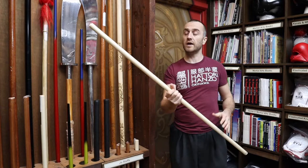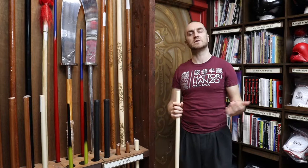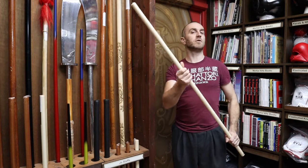Also, another thing people like to do is get the set. So if you've got a white oak Bokken, they'll probably end up getting a white oak Jo as well, and maybe a white oak Bo staff, and get the whole set. They don't want higgledy piggledy colors. So yes, definitely a good reason to get the white oak. And like I say, if you like the color, it's only a few extra quid, so why not treat yourself.